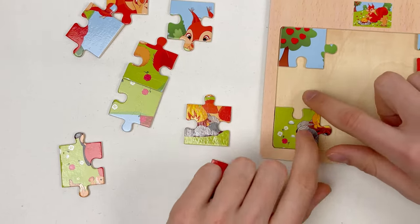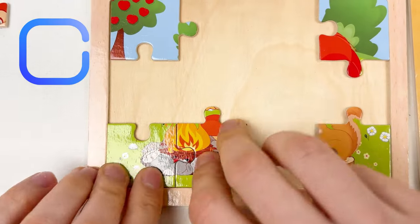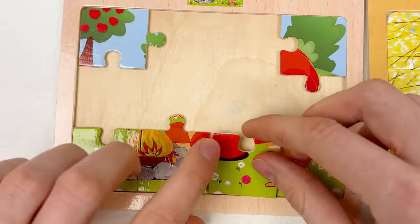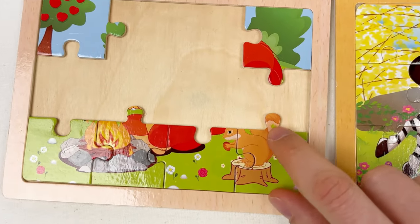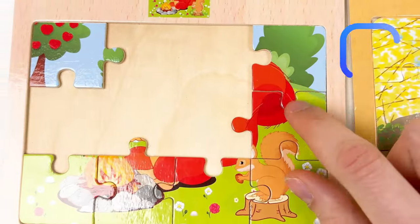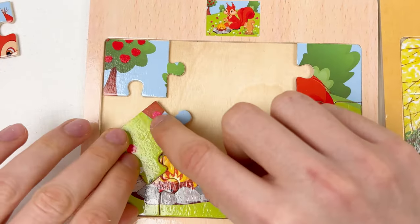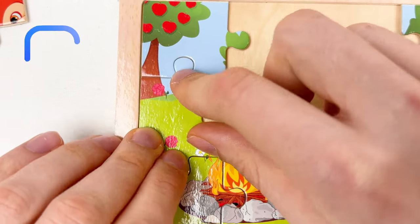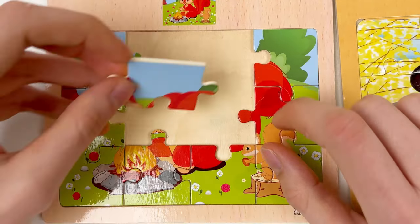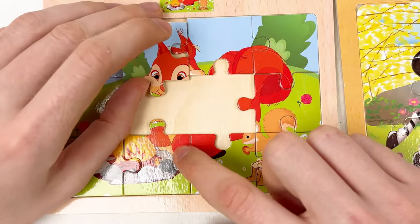Let's continue finding the side puzzle pieces. Here is the part of the fire camp — we can connect it with this puzzle piece. The next one needs a small part of the rock — let's take it and combine them. Here is the tail of the baby squirrel, so let's take it. And here's the big tail of the mama squirrel. Let's take the next one — we need a part of the tree, and here it is, so let's connect them. Then let's move to the top: we need that part of the tail — this is the one. And we need the part of the face of the squirrel — let's try this one. Amazing!